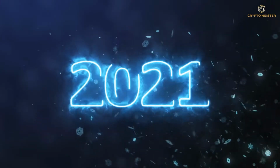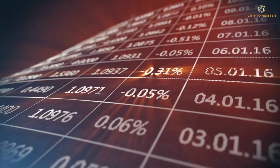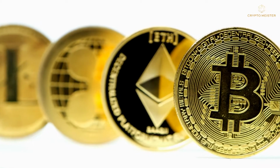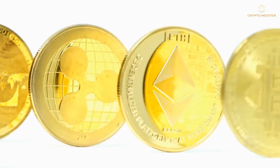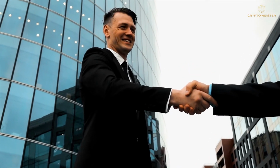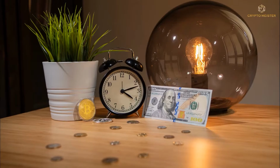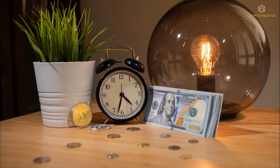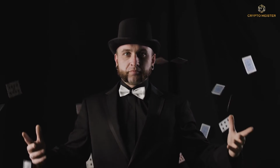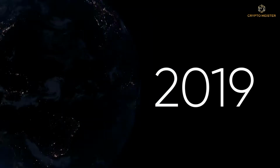Yet, the beginning of 2021 meant REN price could bid goodbye to all negative and pessimistic price trends for the world of cryptocurrencies, especially for the REN industry. It could be the beginning of an era of hopes and promises full of optimism. There could be a prediction of miracles in the world of cryptocurrencies like REN, and there could be magic in the short term. 5 years is a very long time.